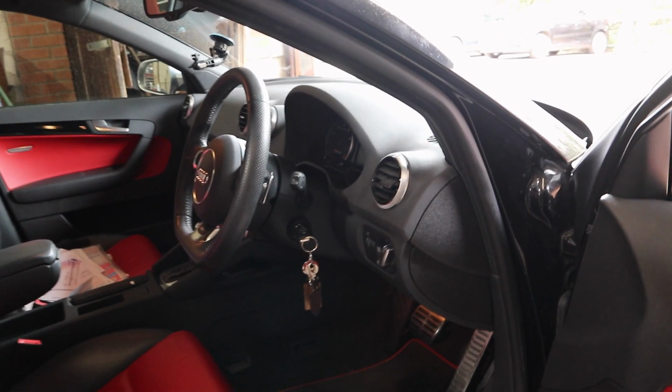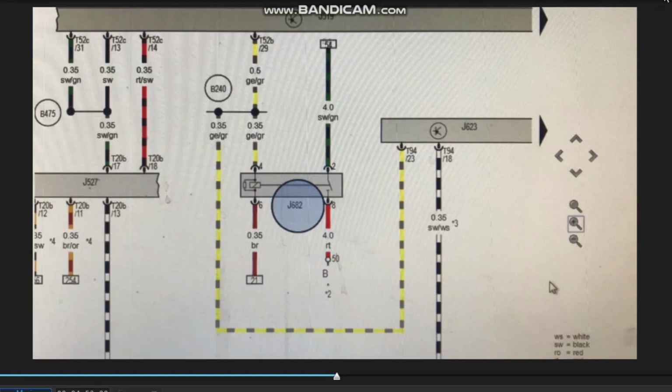So I've had a look, I'll put it up on the screen now. This is a wiring diagram for this particular car. As you can see, I've highlighted the starter circuit, and you've got a few control modules. I'm doing this as I'm walking around the workshop. I think it's a J527, which is steering column electronics. Then you've got J519, which is central electrics, and J623, which is the engine control unit.